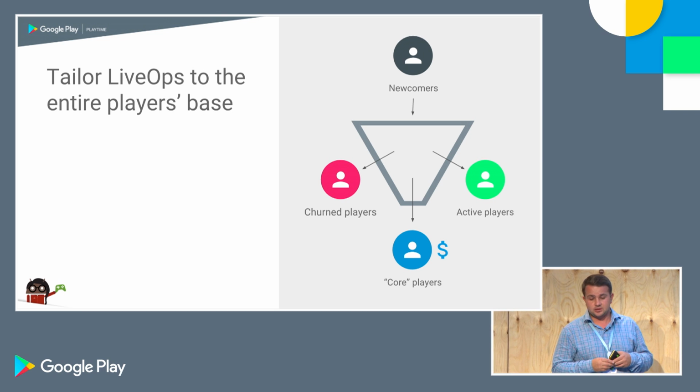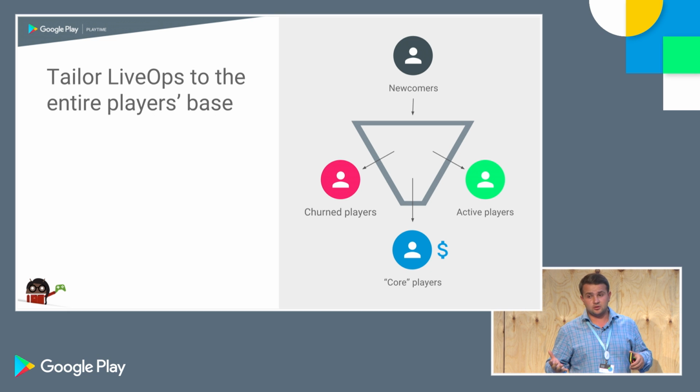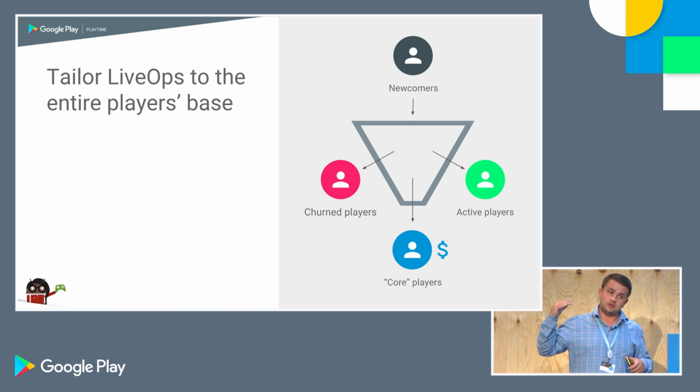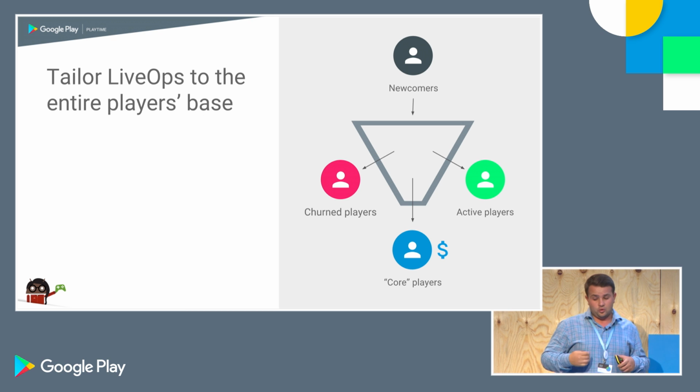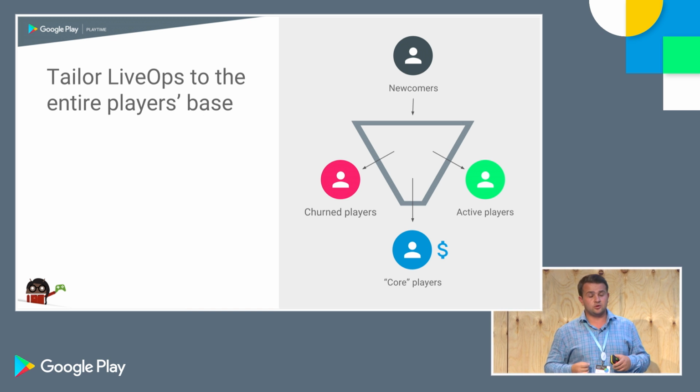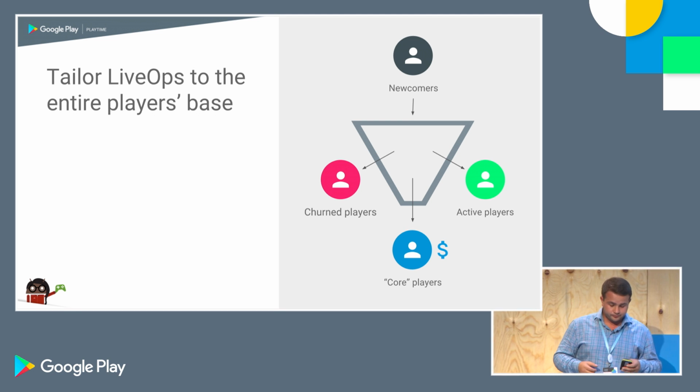And the final step, when tailoring your live operations, is to tailor them for the entire base of your players. And by entire, we mean the players that are still to join your project, those that left, and players that are at different levels of progress in your game. Obviously, you must not forget about the core players, because those are usually the ones that influence the community in the best way and promote your product often.